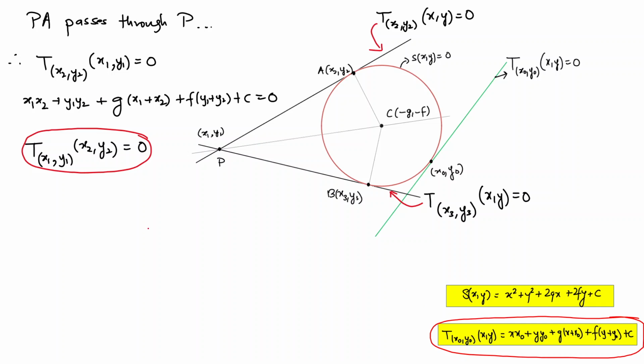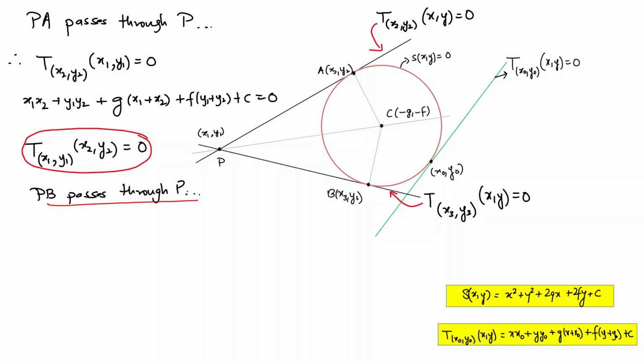So this is pretty interesting. If you have T according to some point alpha beta, and let's say S of alpha beta is equal to 0, you can say that T at alpha beta is equal to 0. That's a very important property of this expression T. Okay, so we have this, and then we will do it.